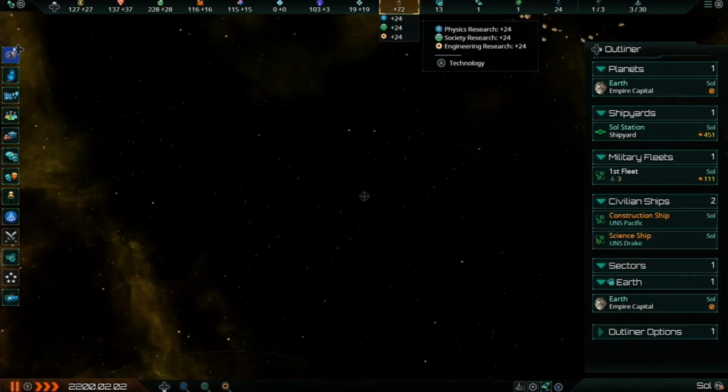As you can see, it creates a little drop down when I move to it and shows 3 different types of science. There is physics research, society research, and engineering research. Physics is represented by the blue lithium atom, society is represented by the green wireframe sphere, and engineering is represented by the light orange yellowish gear icon.